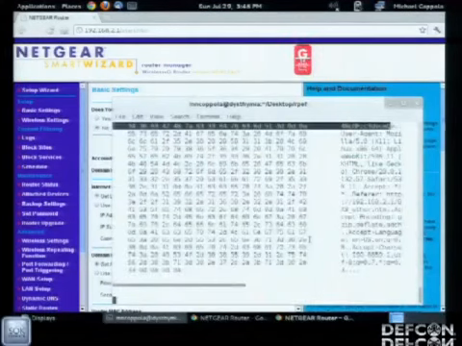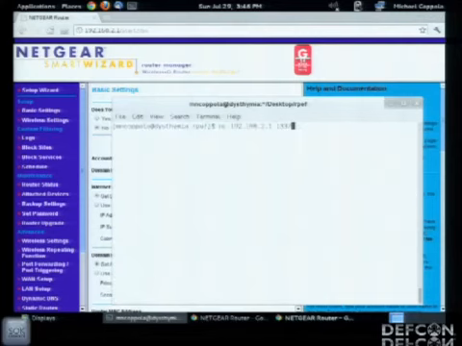Hopefully this router comes back. Oh, there we go. Okay, so we netcat to the control port, and here we can see the dump of all TCP packets that are going through it. Obviously, I don't have an internet connection here, so I can't go out and show going to Facebook or anything.